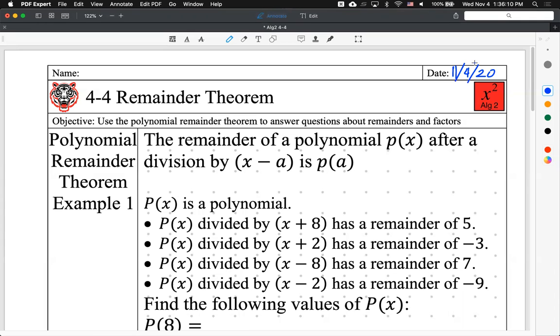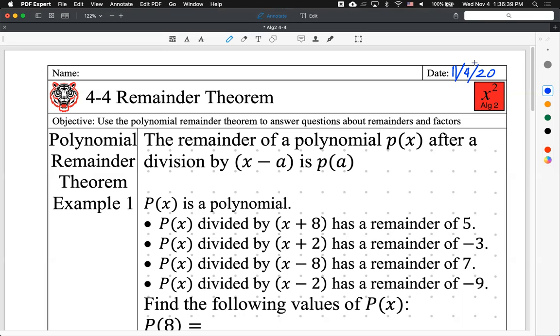So remember when we did synthetic division and you had -3 and then you change it to a +3? Nod your heads yes or no. That's the same thing that's happening here. If I have -7, I plug in 7. If I had +3, I plug in -3. I switch the sign and I plug it back into the polynomial. That will always be the remainder. So it's a shortcut to figure out what the remainder is.